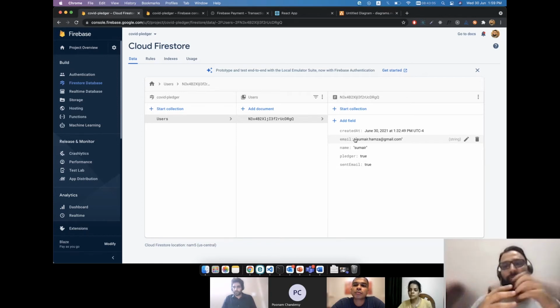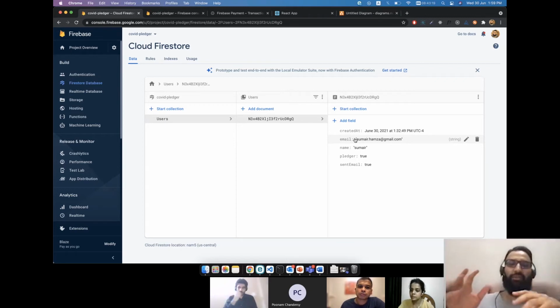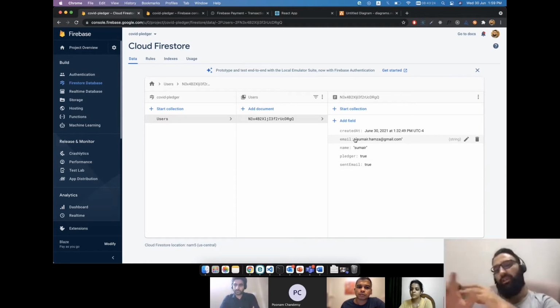Our SQL database would be behind a cloud function, where the cloud function would take that data from Firestore, store it into a SQL database, and then send a response back to the user that we were successfully able to process that information into a database. So you could also do that as well, right?